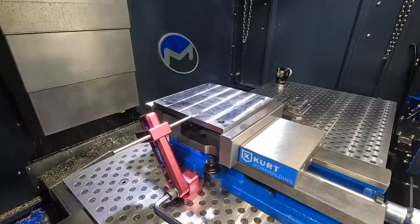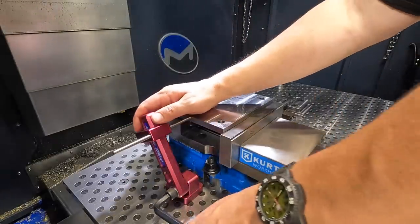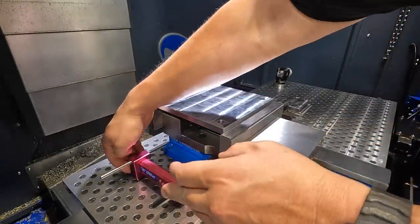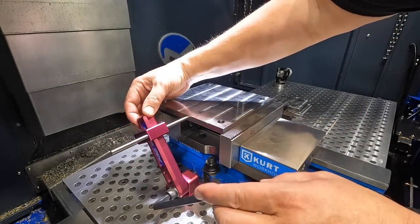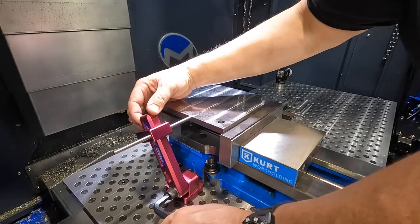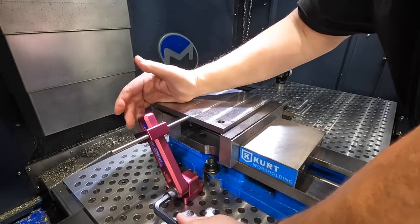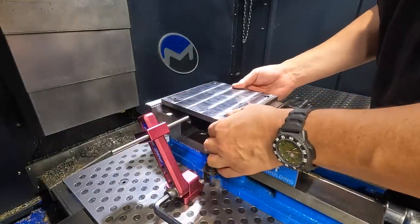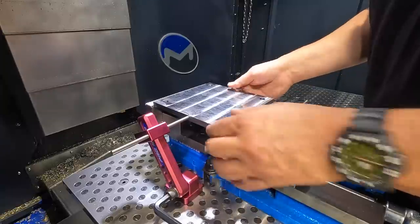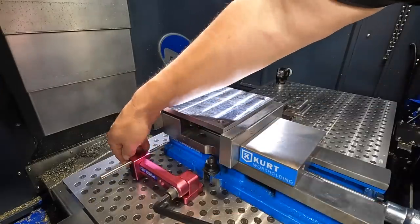We don't want this in the way during our machining, so go ahead and crack that loose and just let it fall down out of the way. You're supposed to be able to bring these guys back up, tighten the bolt, and then we should be right up against the stop. So if we were swapping out parts, take this out, put the next one in up against the stop, tighten it up, and then drop it out of the way.